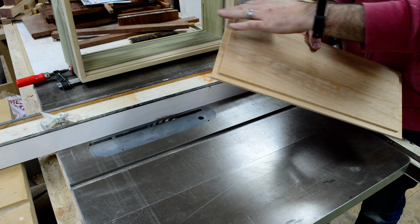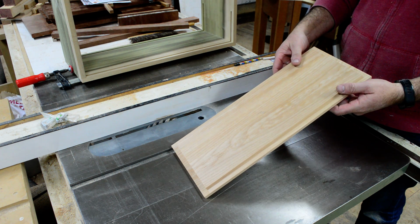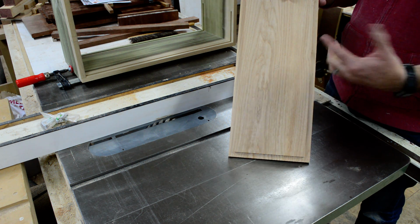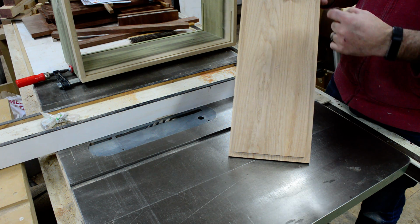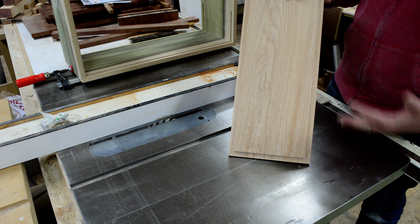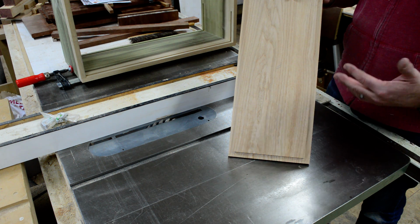So after the rabbets have been fit, then I can start to adjust this to make it a raised panel. If I were to land this panel inside the door with just these right angles, especially because it's a little bit proud of the frame, it's going to feel a little unfinished or clunky. So creating a raised panel addresses some of that and also makes a very different look.